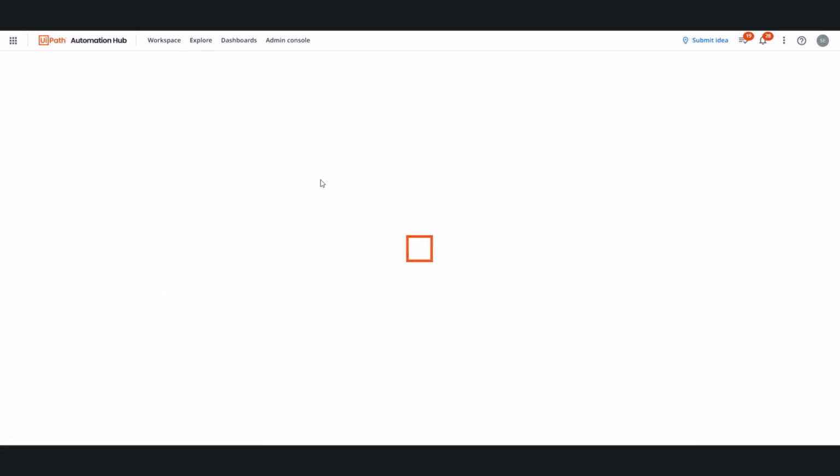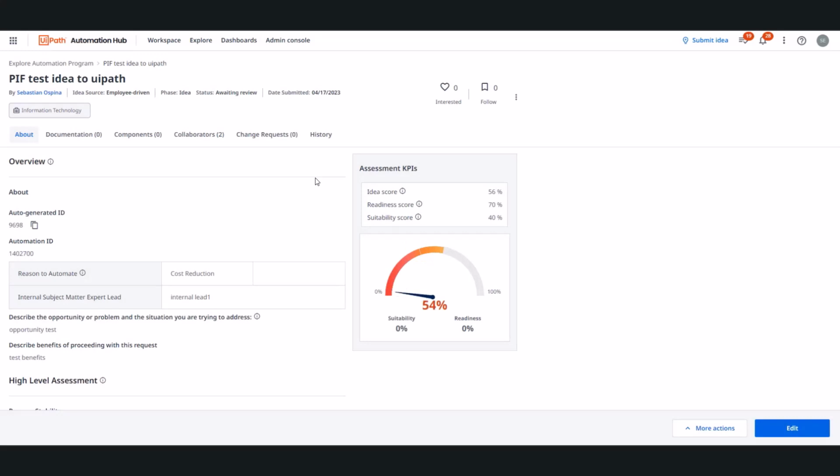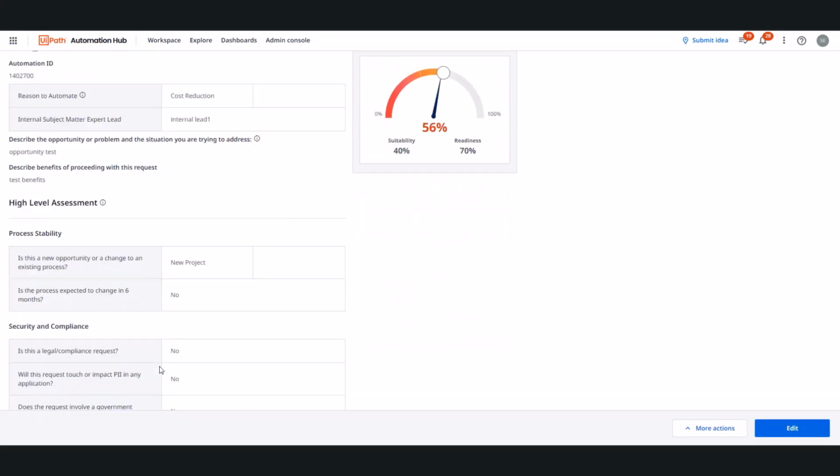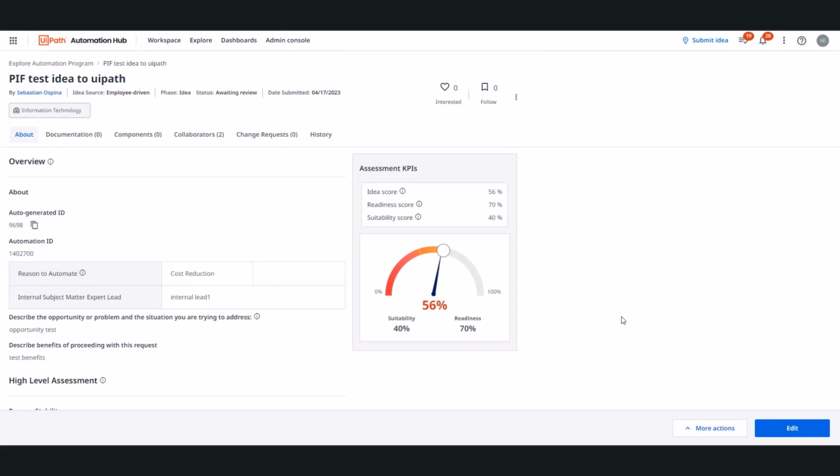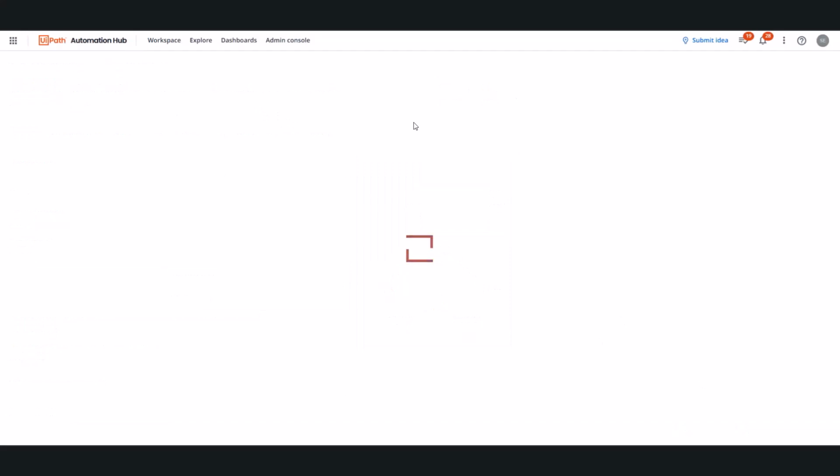At this point, the user inside of UiPath can refresh the application to make sure they have all the most current information and decide whether or not they are going to approve, reject, or ask for more information about the project. We're going to speed up the next 20 to 30 seconds here while the user goes through the review process to capture all the information that they need and then make a decision on the project.